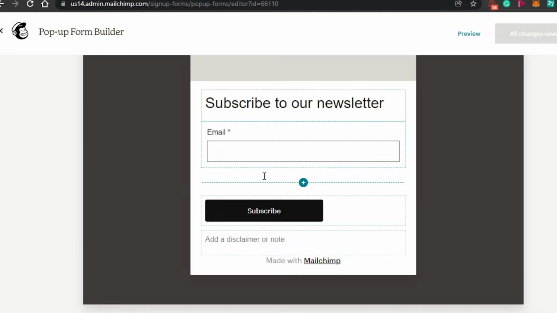So you simply create it right here. You can simply review it as well. You can add an image, you can edit the text you want to. So I can edit this text. I can edit the button right here. It can also say subscribe, or maybe click here. I can just simply go ahead and change it.